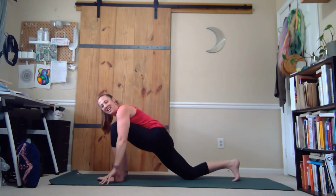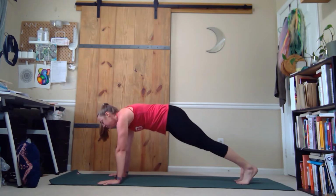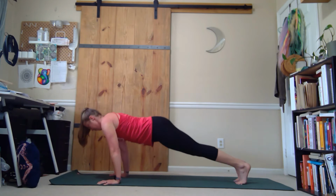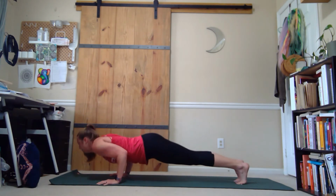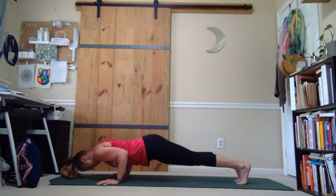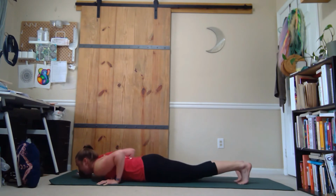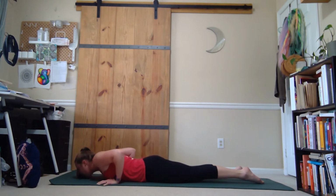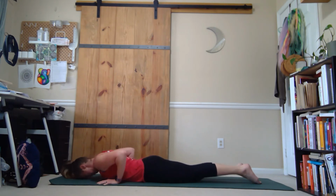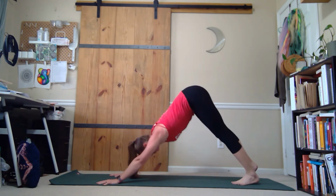You know what's coming. Inhale, step it back to plank. 3 push-ups. Inhale here. Exhale, lower halfway. Inhale up. Exhale, lower. Inhale up. Exhale, lower. 1, 2, 3, lower down, untuck the toes. Inhale, cobra. Exhale, down. Inhale, tabletop. Tuck the toes, lift the hips, down dog, and breathe.